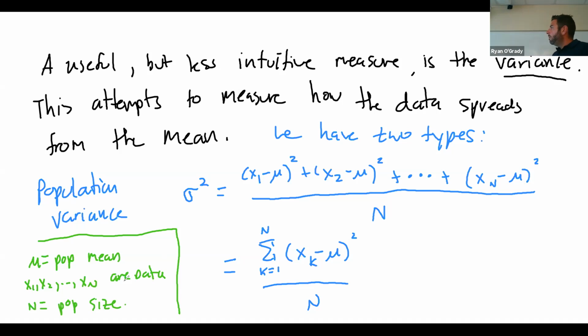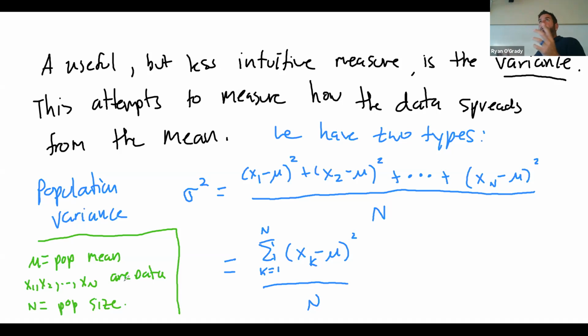You might say, well, let's think before we do anything else about what this formula is measuring. Let's look at it. Look at the top line here. Just pick one of the things that has parentheses. What do you see inside? You have a data point minus mu. So what that measures is how far that data point is from the mean.